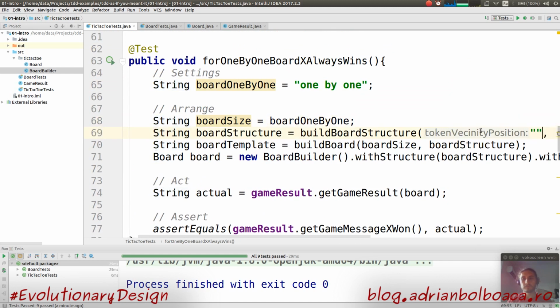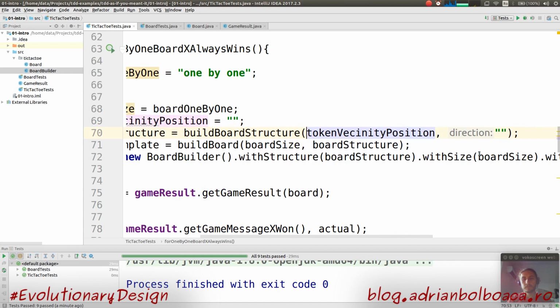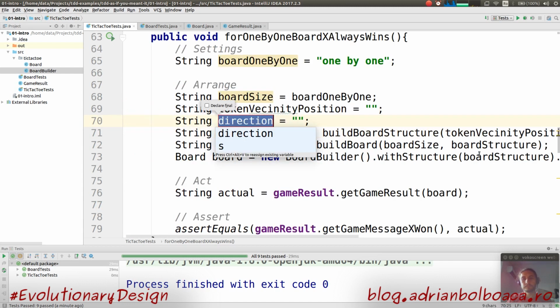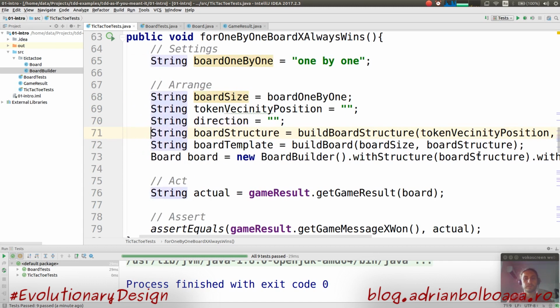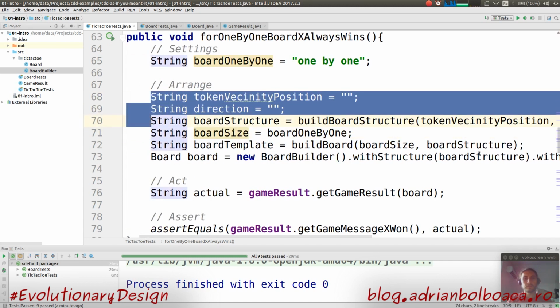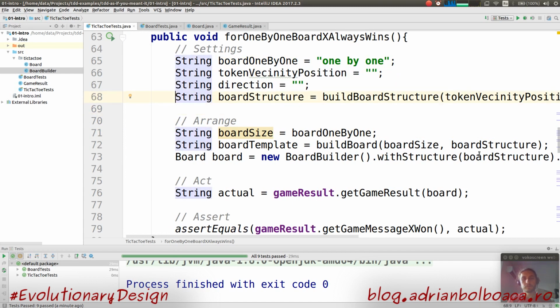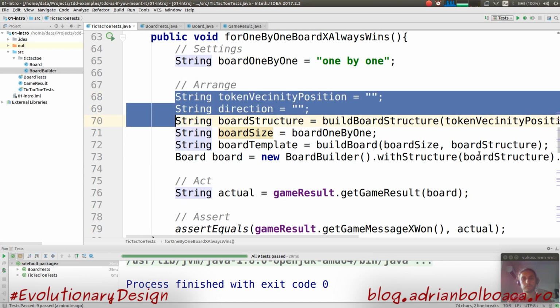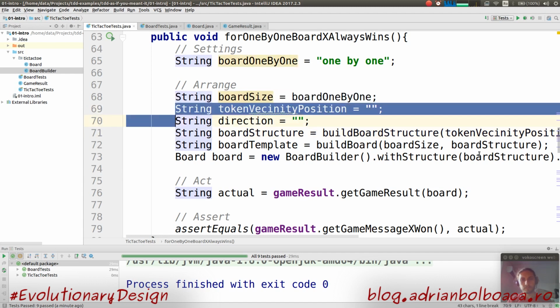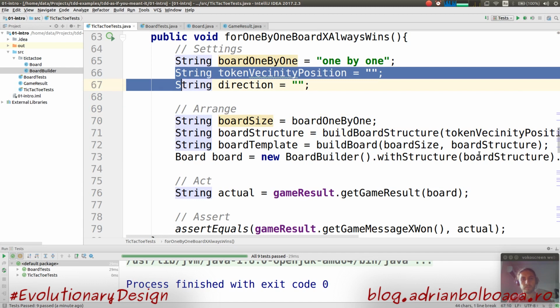So this should be extracted as a variable, and this as well. Now these are, let's say, inputs, and only these two. I want to move them on the top.